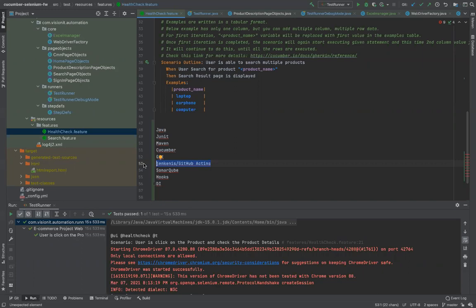Maybe we'll choose a specific website for the practice. Then you can make use of the same framework for your projects if you're working somewhere. If you want to have real time exposure, then I'll have to see your skills, how much you have learned, and then maybe I can provide you some real time exposure, but that's not guaranteed. It depends on how much you have really learned and how much you have actually been able to perform in your practice project. Based on that, if there's any need for any specific person, then I can provide some real time exposure, but again, not guaranteed as a part of this curriculum.